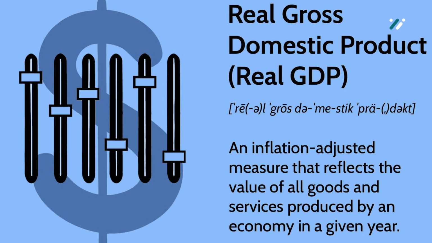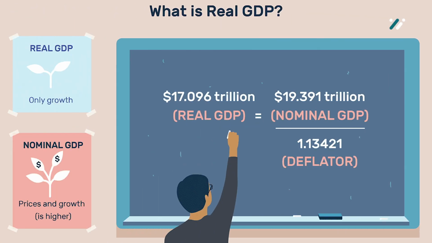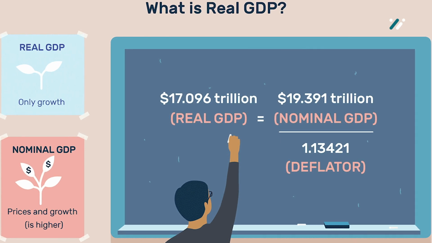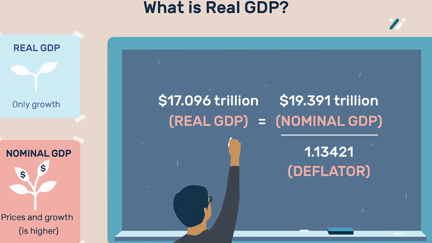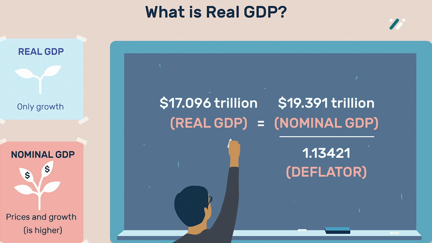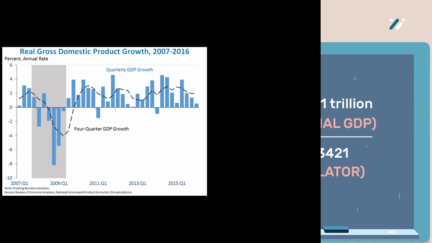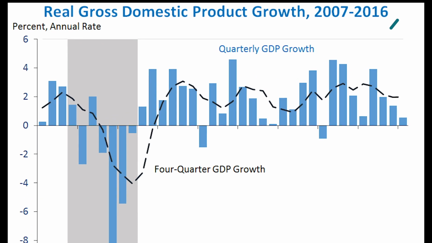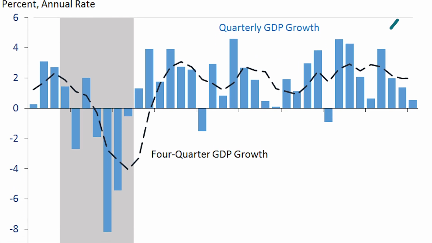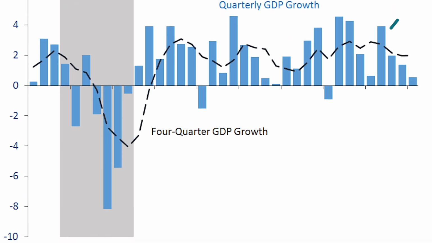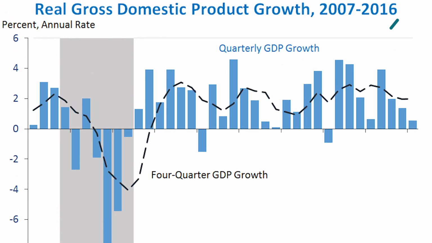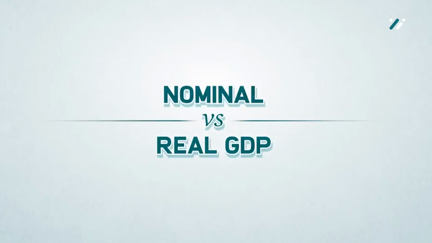In today's class we are taking you through the topic Real Gross Domestic Product, real GDP, how to calculate it versus nominal. Real Gross Domestic Product, real GDP, is a measure of the total value of all goods and services produced within a country's borders, adjusted for inflation, while nominal Gross Domestic Product, nominal GDP, is the total value of all goods and services produced within a country's borders without adjusting for inflation.